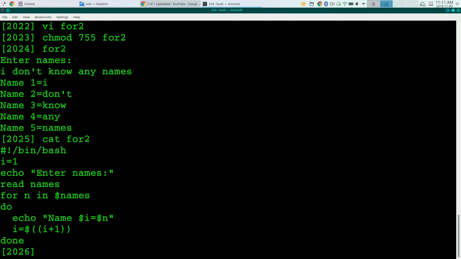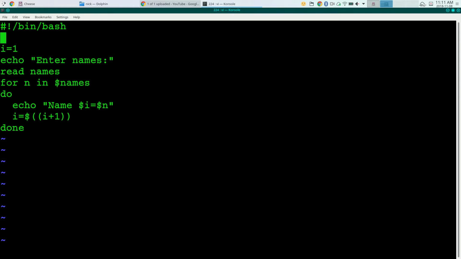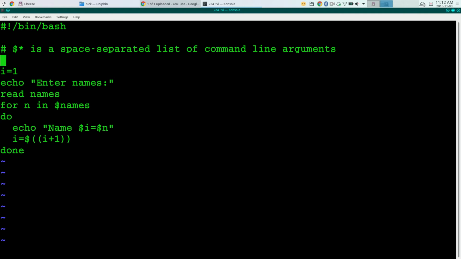So one place where this is especially handy is processing command line arguments. So $1 is the first argument, $2 is the second argument. $* is a space-separated list of all the command line arguments when we run a script.